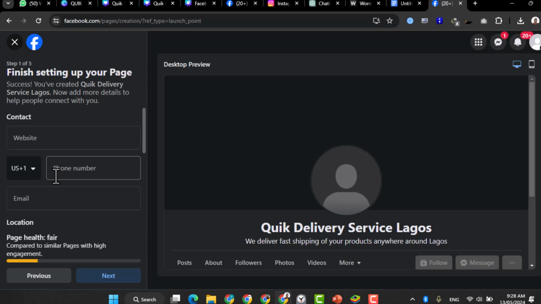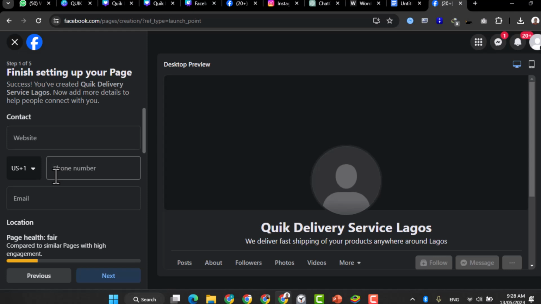When you now sign into the Facebook Lite app, you try to create a page, and that usually works. If that doesn't work too, you can also try using a VPN. Any VPN, you can install on your phone or on your system and you use it. So any of those methods will work.